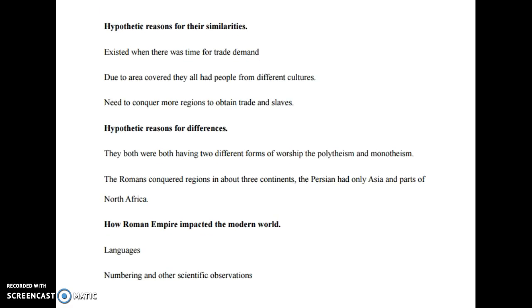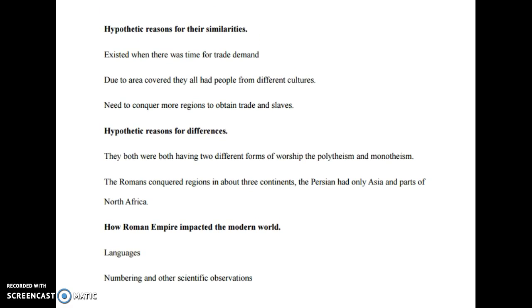Having examined that, we will look at some of the hypothesized reasons for their similarities. Some of their similarities can be hypothesized to be because both of them existed at a time when there was a demand for trade, especially in the regions they controlled. Due to the area covered, they all had people from different cultures. That is another hypothesized reason for their similarities. And both of them had a need to conquer more regions to obtain trade means.